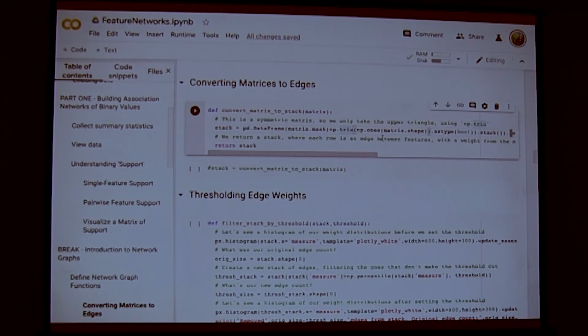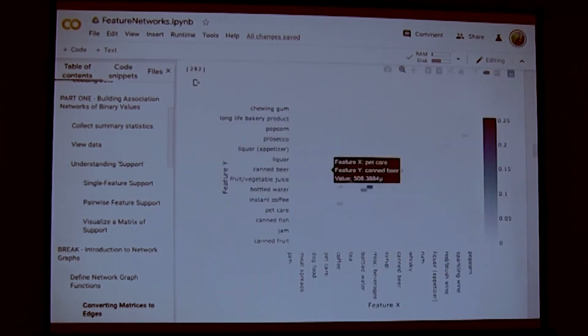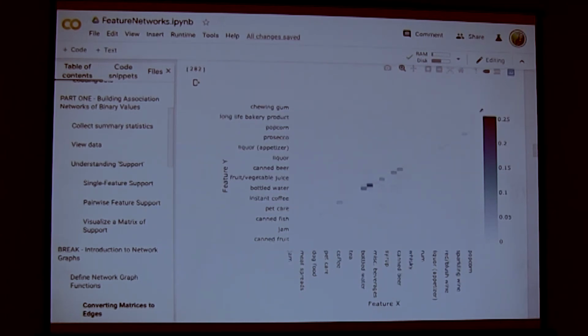Because we have a symmetric matrix, if we have bread on the index and milk on the horizontal for our column name, then we don't also need to look for milk on the index and bread on the horizontal because they're going to be the same measure. So we take just that top triangle, and that way we get every pair of variables, but we don't get every pair of variables twice.